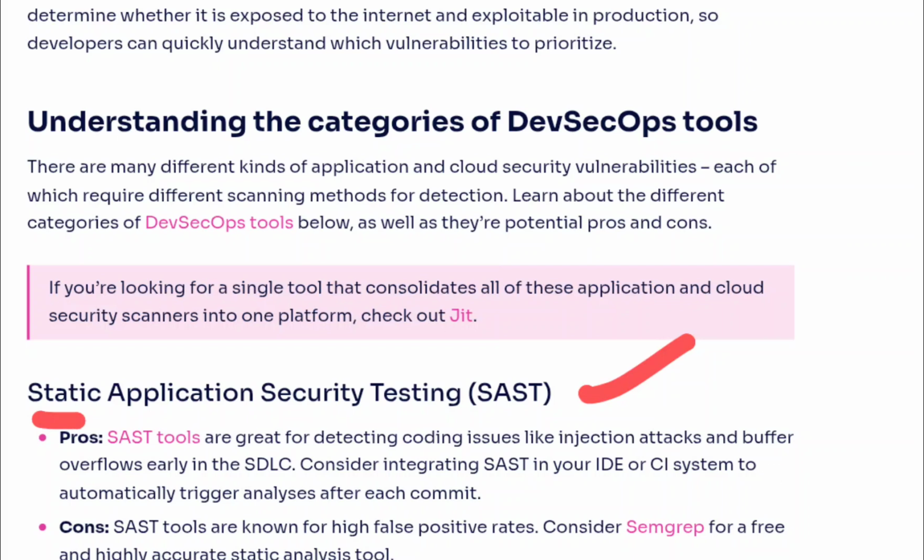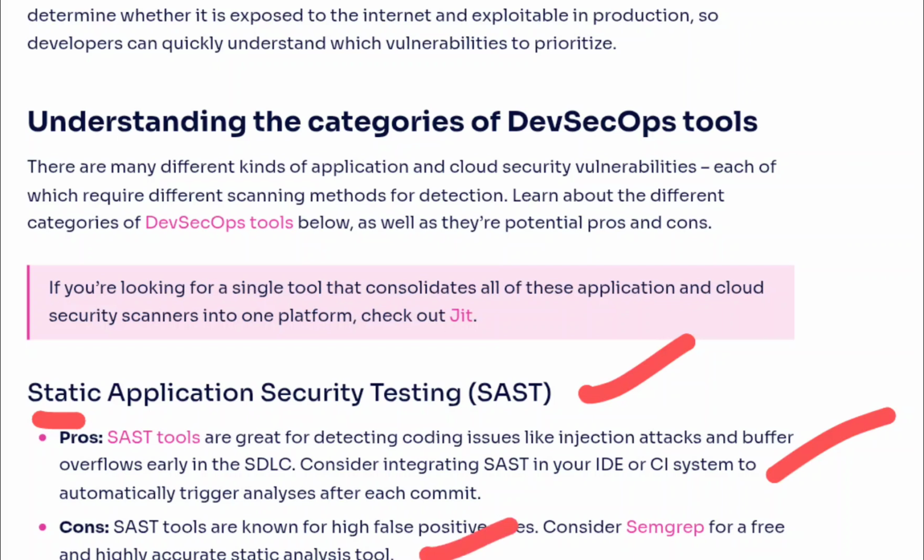The main advantage of a SAST tool is that it is great for detecting coding issues like injection attacks and buffer overflow early in the software development lifecycle. Consider integrating SAST into the integrated development environment (IDE) or the continuous integration CI/CD pipeline system to automatically trigger an analysis for each commit the developer makes.